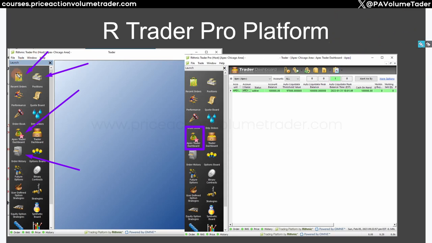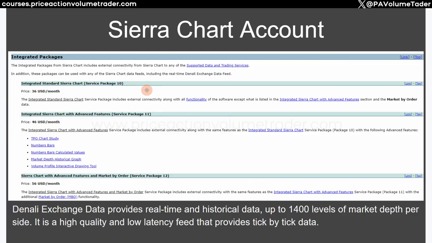But basically you have here, you can check your orders, your positions, your performance. This is the dashboard. This is going to be this window here. This is going to give you your account number, the balance, your liquidation. So, you know, it's very important that you check this daily. I would recommend, if you're on these challenges, to verify that all your trade information, everything went through and all the numbers are correct. Okay, so that is on the trader funding account side.